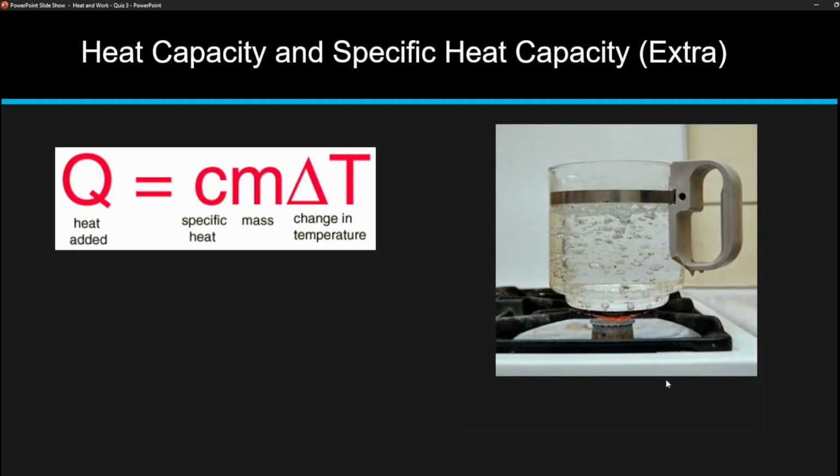Finally, another important element in heat is heat capacity. In short, heat capacity is the energy that is required to raise the temperature of an object by 1 degree Celsius. Specific heat capacity is similar to heat capacity, but the difference is that now you want to raise 1 kilogram of a substance by 1 degree Celsius. The formula for specific heat capacity is shown in this picture: Q is the heat being absorbed or released in joules, m is the mass, c is the specific heat capacity of a certain material, and delta T is the change in temperature in Celsius.